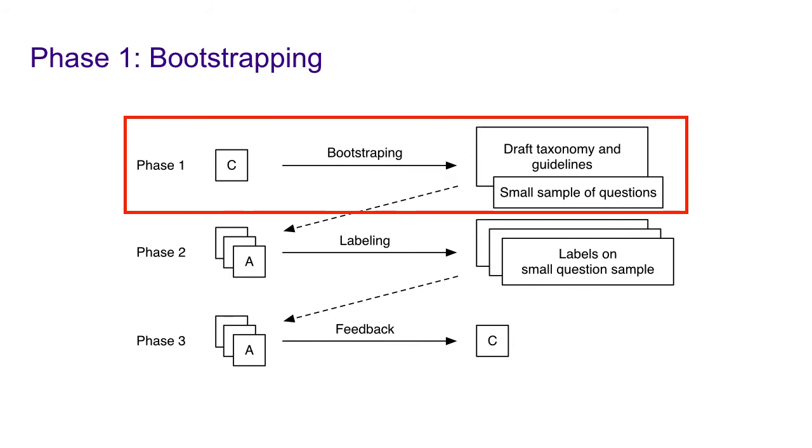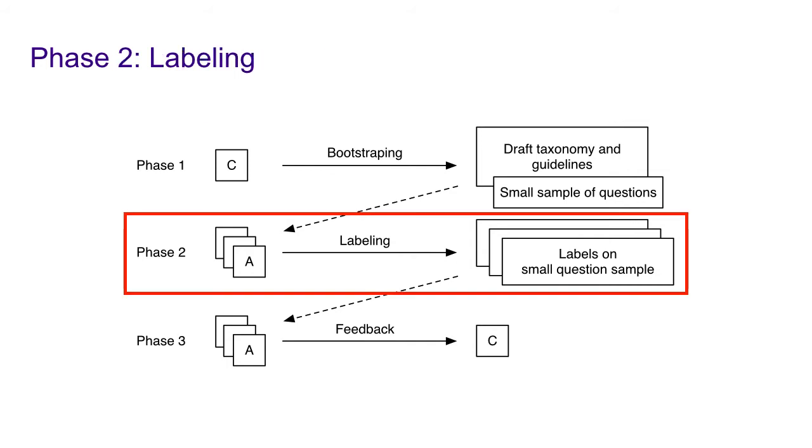The first phase of the editorial study procedure we followed is bootstrapping, which aims to start the labeling process by providing a common ground to all assessors. In this phase, the coordinator samples a small number of questions to be labeled, then iterates over the sampled questions, trying to identify a set of suitable facets for the taxonomy as well as some suitable categories for each identified facet, and finally provides a brief description of every facet and category along with a small number of representative questions. At the end of this phase, a draft taxonomy and draft guidelines are prepared and passed to the assessors together with a small sample of questions.